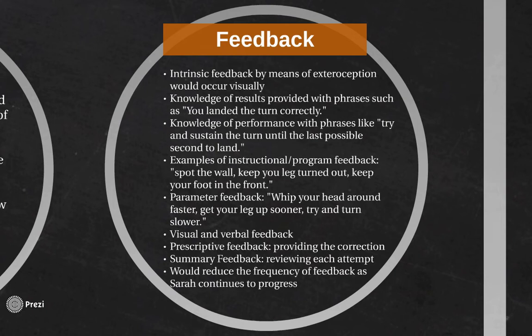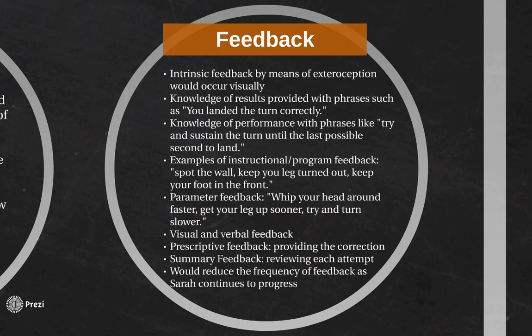Parameter feedback, I would be apt to say things like whip your head around faster, get your leg up sooner, try and turn slower, things that are going to be related to the time of her turning, because timing is very important in a pirouette turn, so I would be apt to say a lot of parameter feedback phrases.